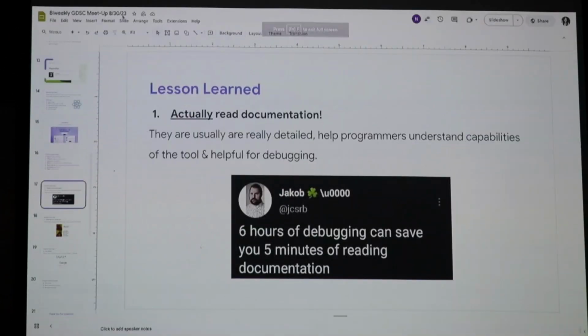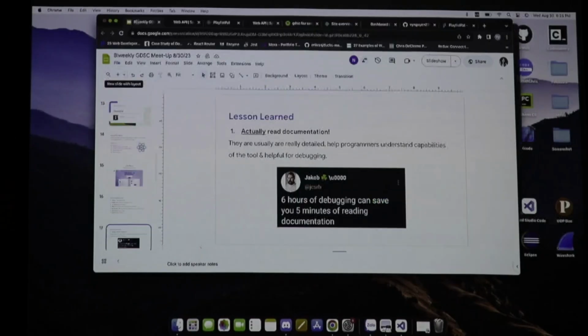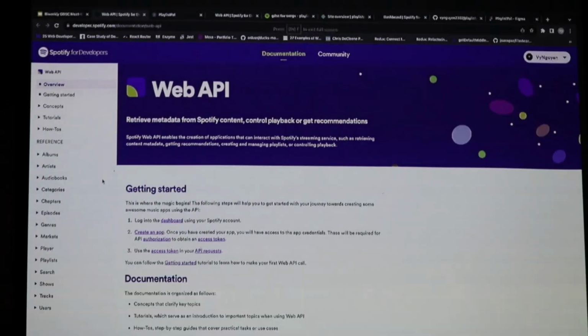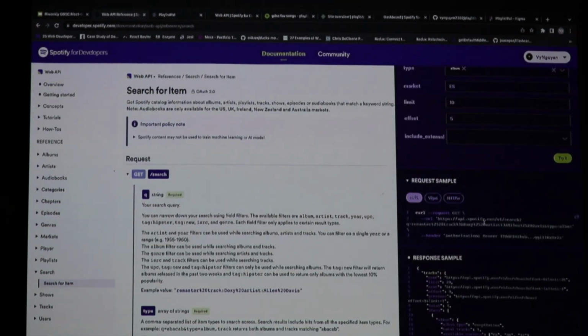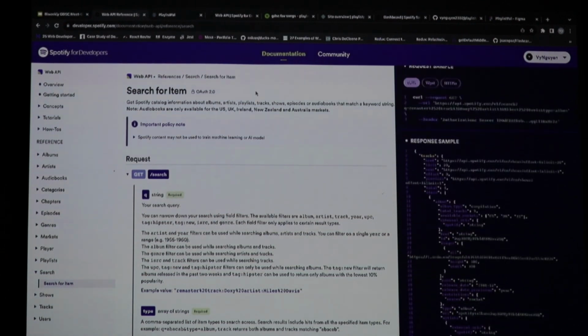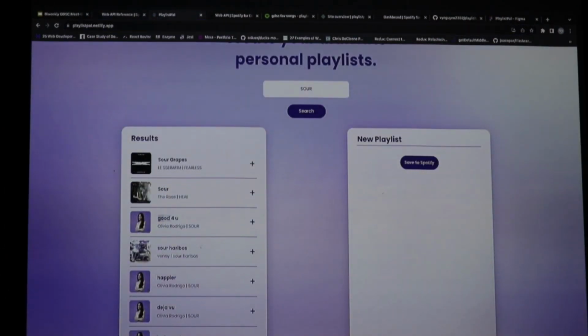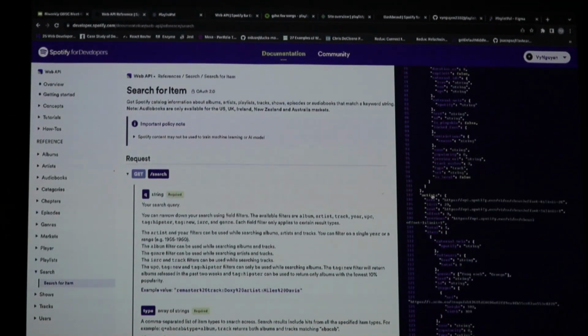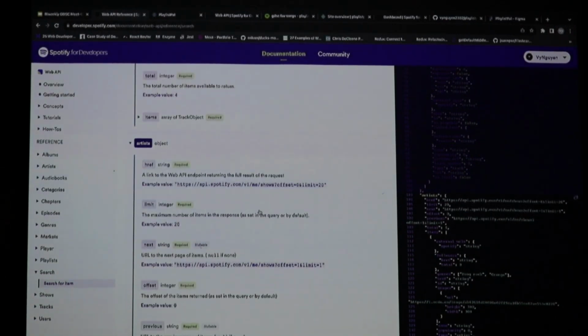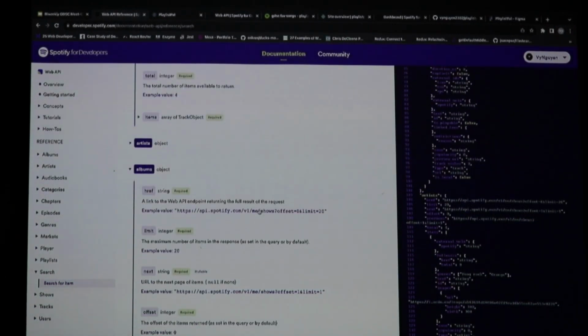So this is the Spotify Web API that I use. I can show you. I don't work with all of these, I only need this one. This is the only thing that I use for my app. For example, you see how it has a title for the track, then the artist name, the album name, and then the photo of the artist. You can access all of these in here, and they have a really detailed description of what you should use and how you can access all the data in their JSON file.